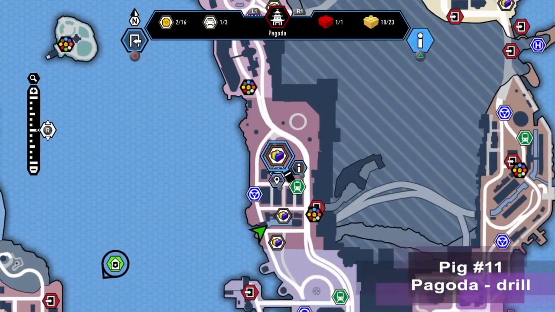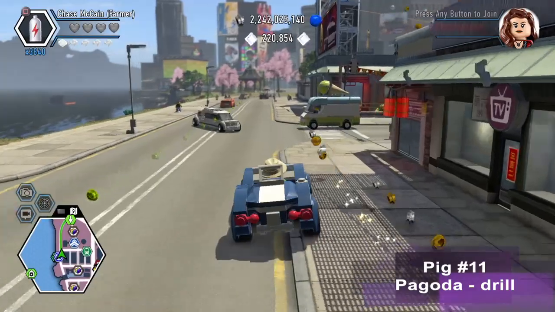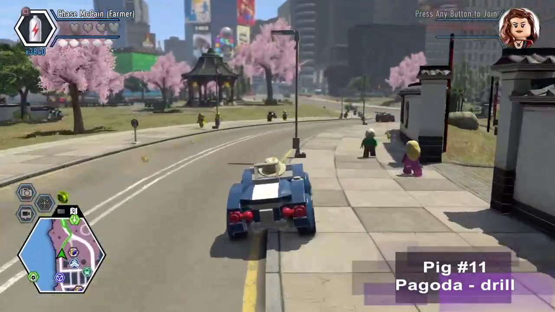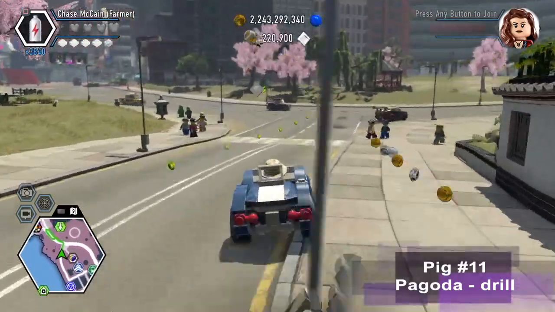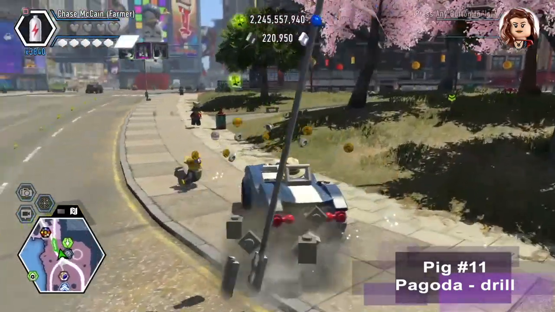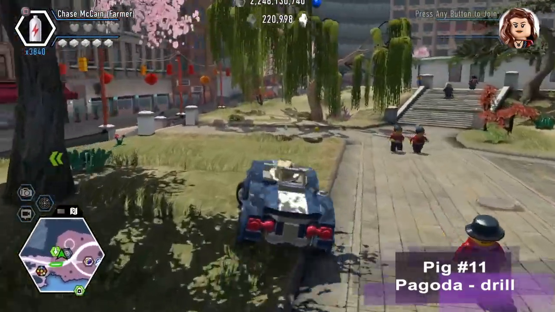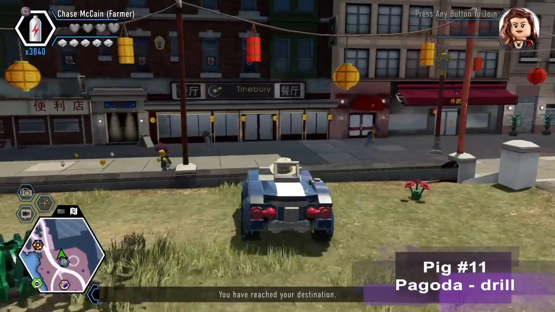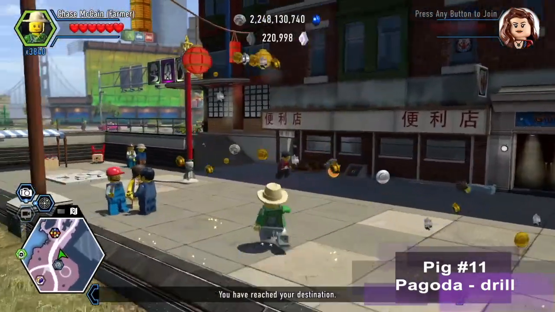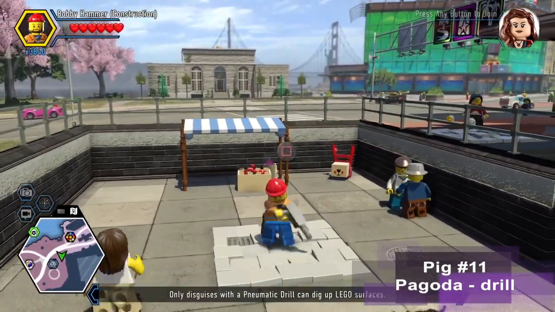The easiest way to get to the next one in Pagoda is at the north end of Pagoda. We'll need the construction worker to drill this.